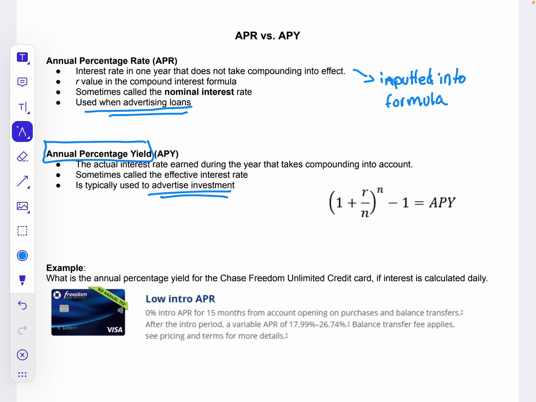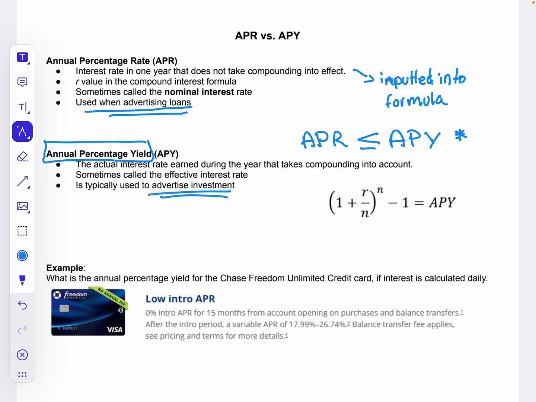Now, the reason why loans typically advertise your APR and investments give you an APY is often your APR is going to be less than or equal to your APY. And this is typical. I'm going to put a little asterisk by it. It's not 100% of the time because there are situations when you're dealing with monthly payments or monthly inputting money into an account that your APY might actually end up coming out less. But when you're looking at lump sum deposits, that APY value will typically be larger.